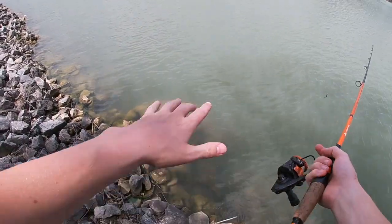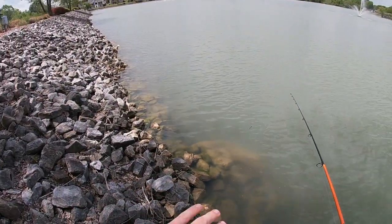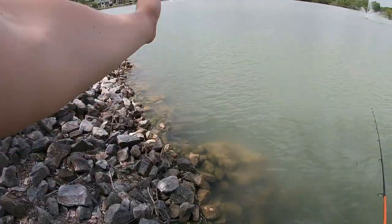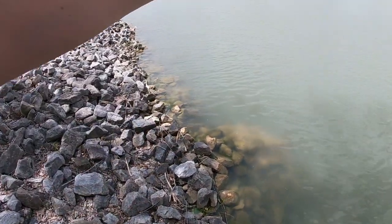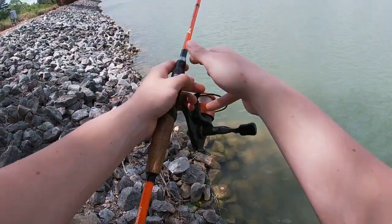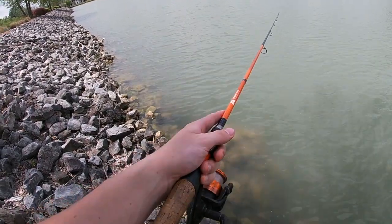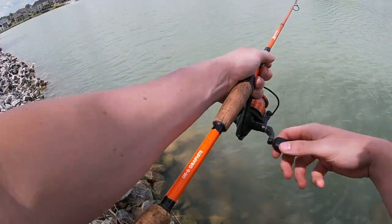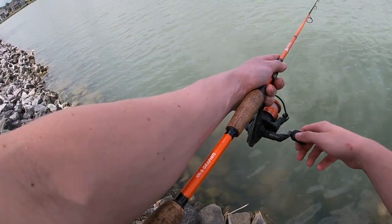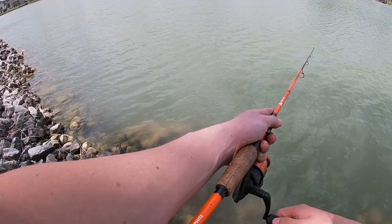It's not really rocket science, guys. You just find somewhere with a little bit of depth and some rocky area, and you fish at an angle at the bank. You cast at an angle, and just work it back down the bank waiting for a strike — not super fast, just super slow. These crappie will sit on these rocks and wait for minnows and small fish to come by. Especially this time of year when everything's spawning, the crappie are about done spawning and it's really time for them to fatten up.